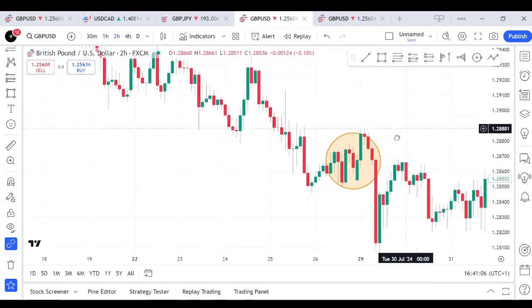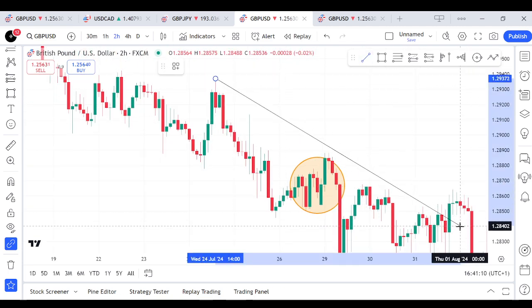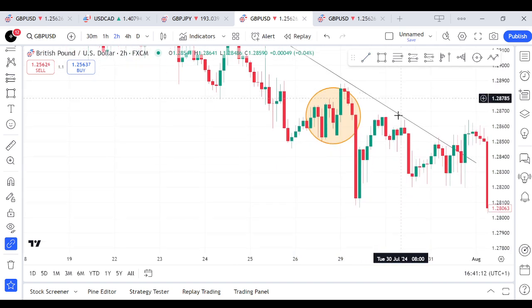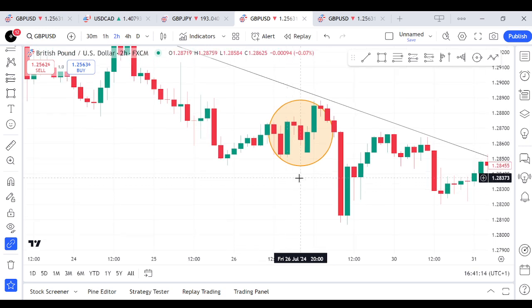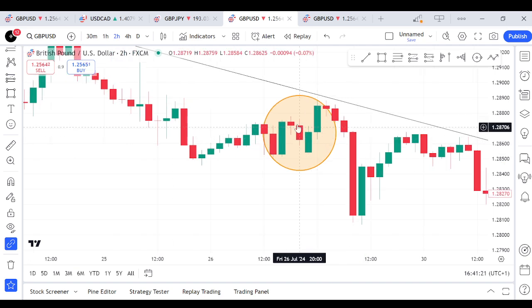We were actually in a bearish trend, as you can see right here. We are in a bearish trend, and we had this piercing line pattern. It's a bullish piercing line pattern. The piercing line patterns are bullish candlestick patterns, and we have the red candle with the bullish candle opening below it, but closing above the midpoint.